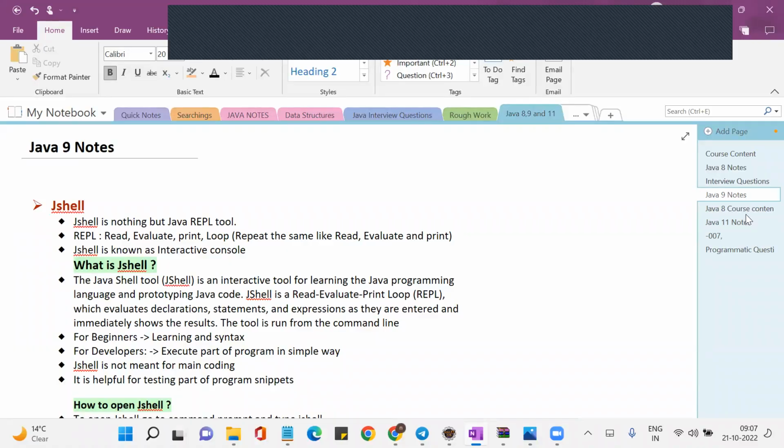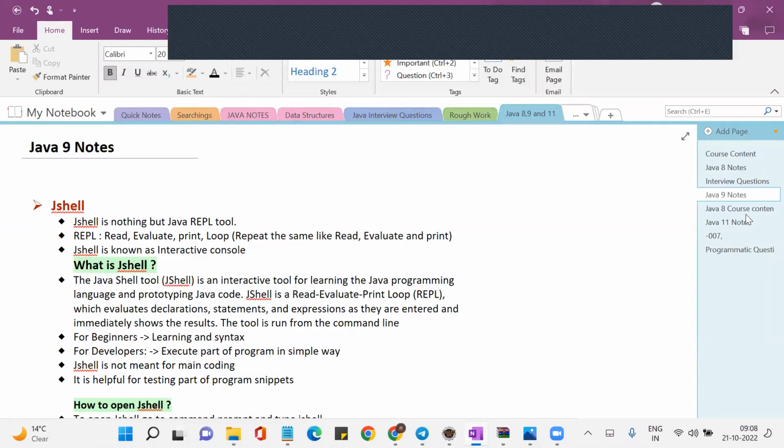Okay. Now, how can I see what is the snippet in the JShell? A valid Java statement is called a snippet. So how can I see all the snippets present in the JShell? Slash list -all, correct? It will provide all the import statements as well as all the snippets.